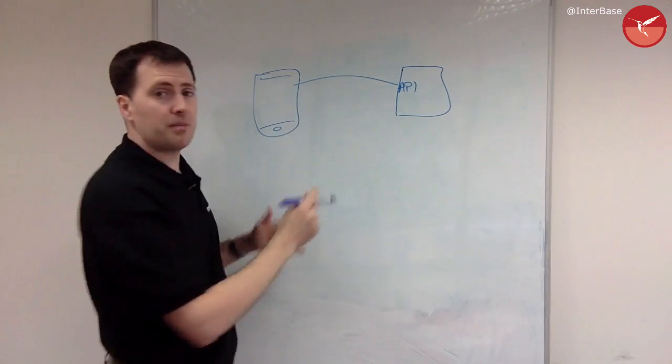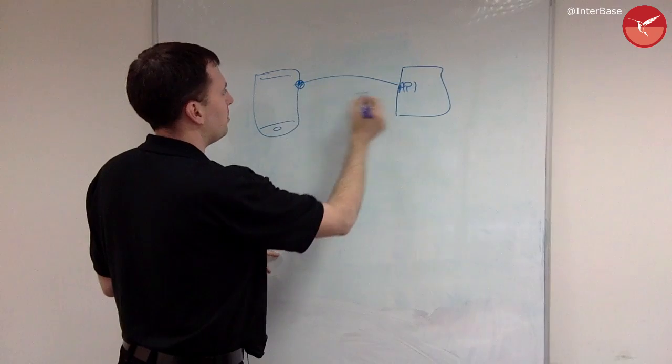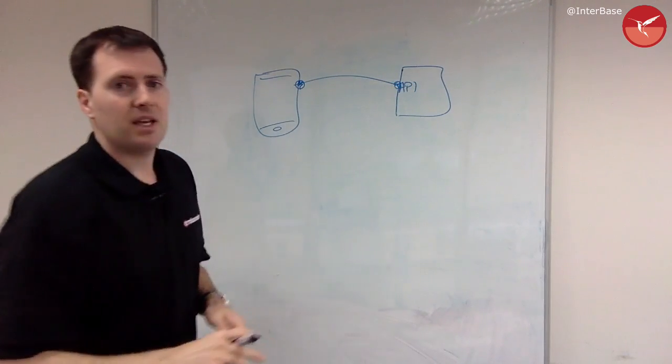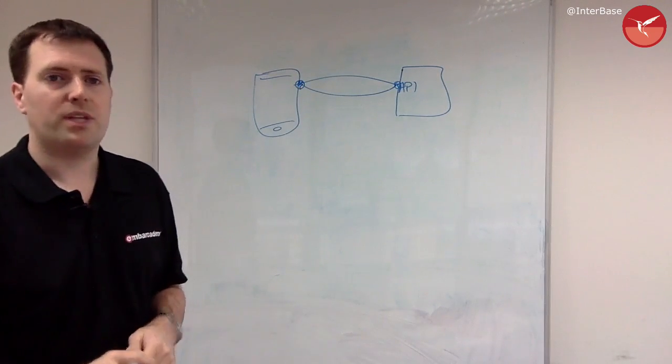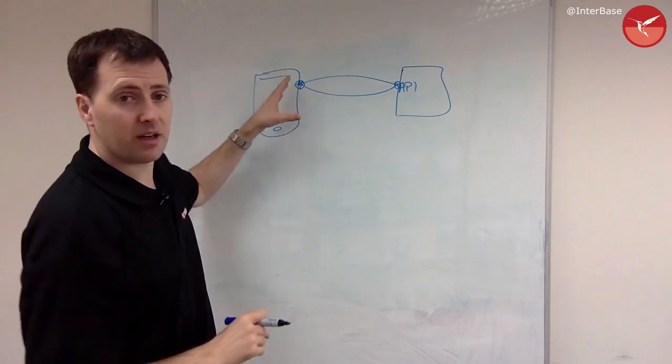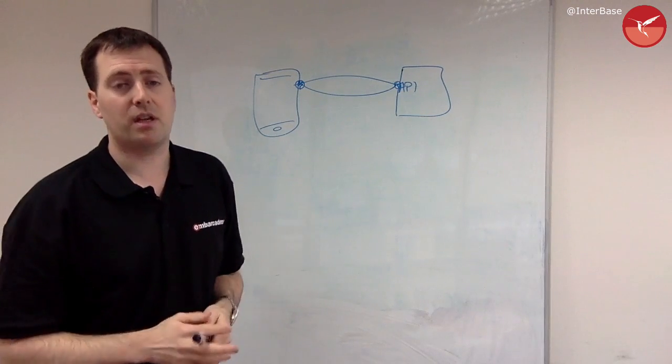Now that's done using public and private keys, and it means that we have the data scrambled here and then de-scrambled over here, and then vice versa when it's coming back the other way. The data is encrypted and then unencrypted using the public-private key pairing—that's the cornerstone of the internet today.